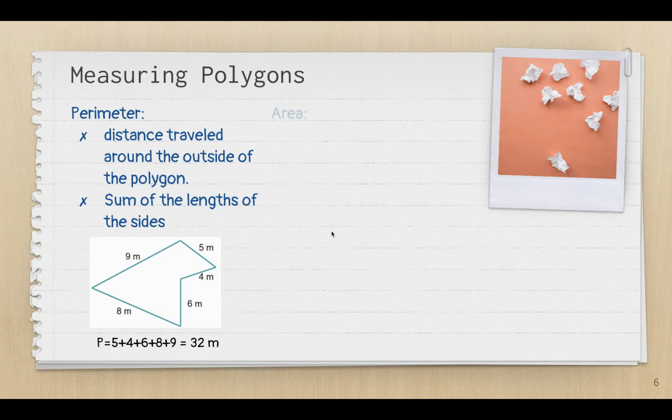Okay, next is area of a polygon. The way that I like you guys to remember the area of a polygon is the amount of two-dimensional space that an object takes up. How much two-dimensional space does a polygon take up? For example, if you have a desk and your desk represents part of a plane, and you put a sheet of paper on top of the desk, and that sheet of paper represents a rectangle, a polygon, how much desk space is being taken up by that two-dimensional polygon? How much desk space is that sheet of paper taking up? That is really what the area is.